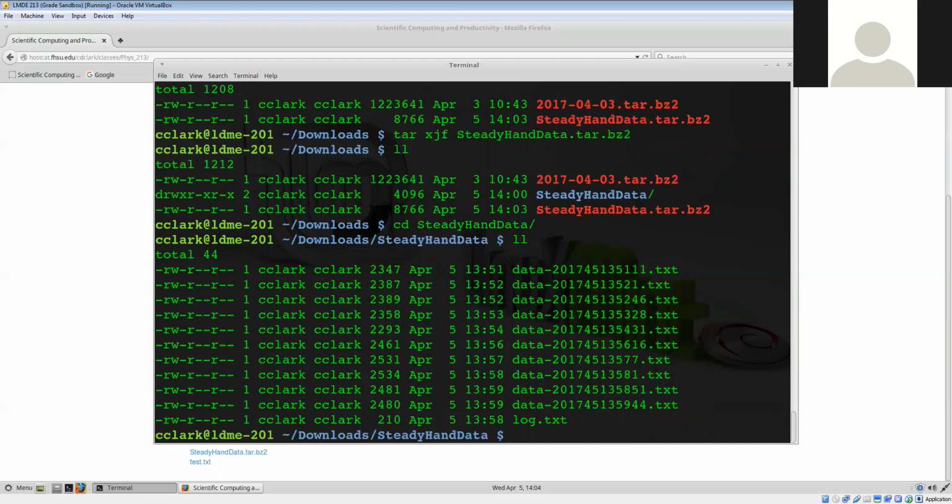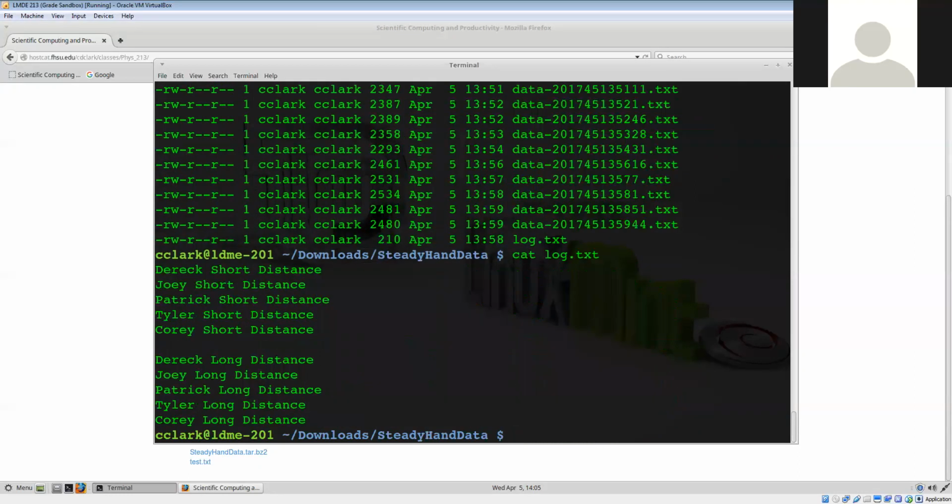Why are these last three digits so different? What naming convention did you use? Oh, this is year, month, day, hour, minute, second. Well, the first one's 9, and then this is the order. So I got a log file in there that contains the order. That's a typo, surely. Derek Long, Joey Long. Is everybody related?